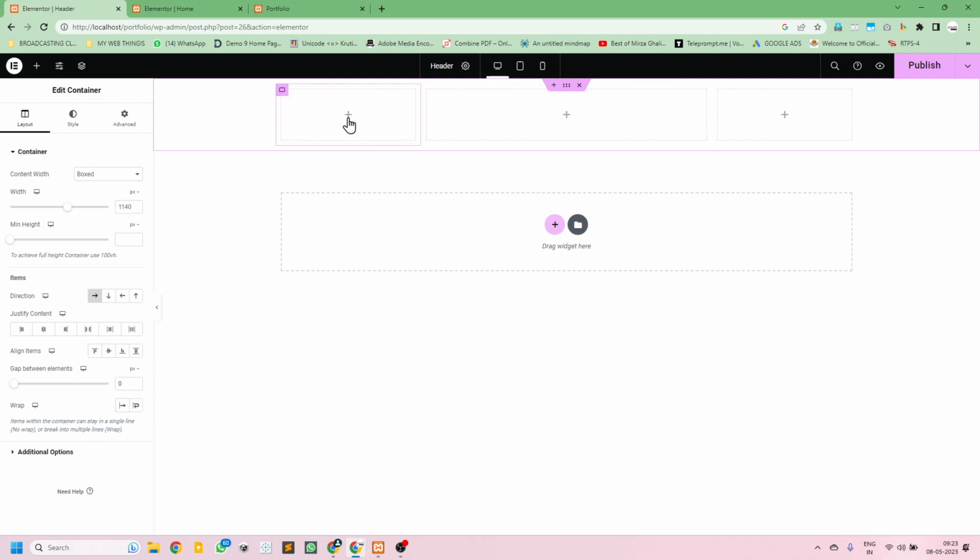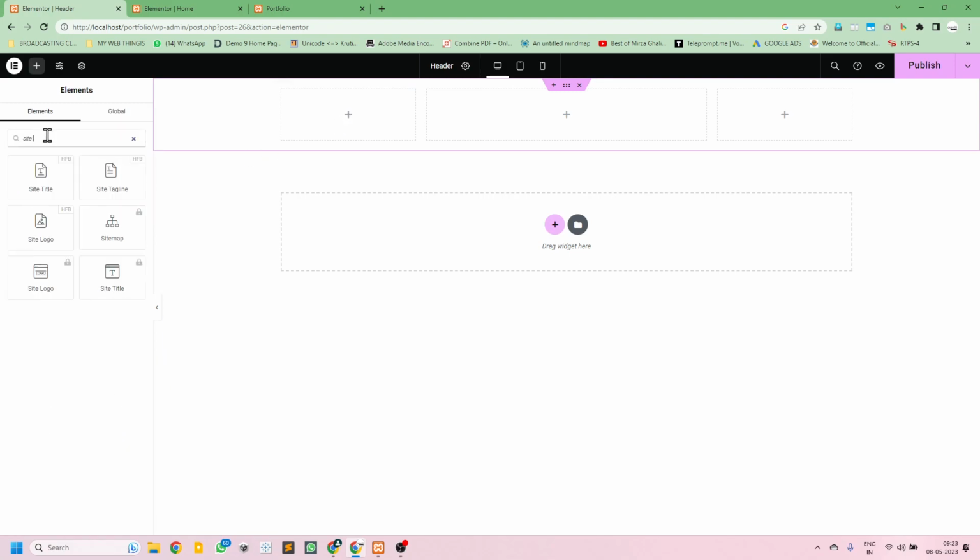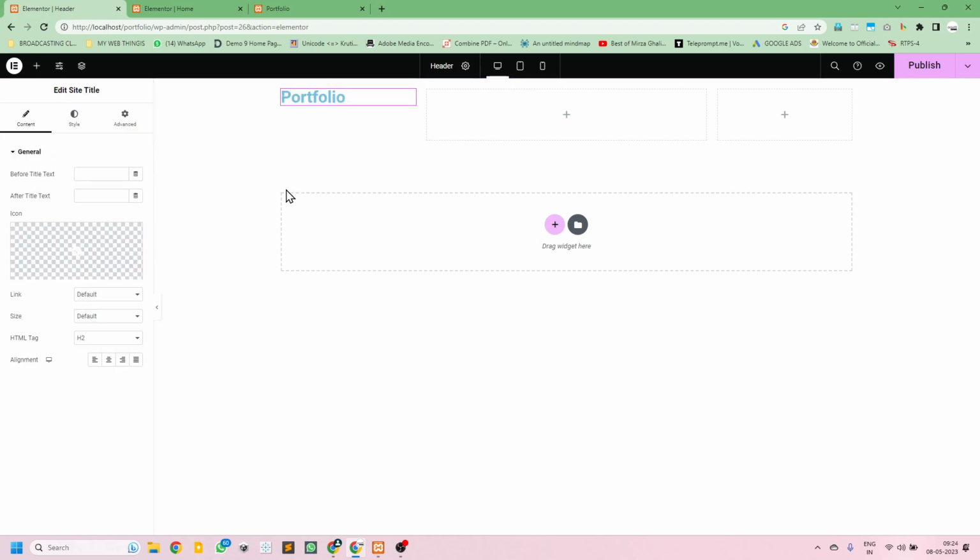Here I want to put the site logo, so I'm gonna click on the plus sign, and in the search widget I'm gonna type in site logo. That option is there, and whenever you see this HFB, that represents that these will support Elementor header and footer. Okay, so HFB means header and footer blocks. So I'm gonna pull in site title here because we do not have any logo at the time. So I'm gonna just pull up site title and then drop it here, and then I can style it the way I want. That's fine.